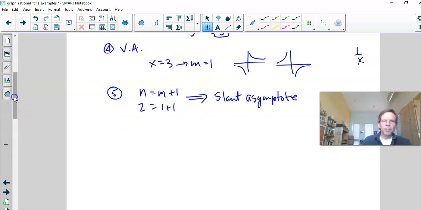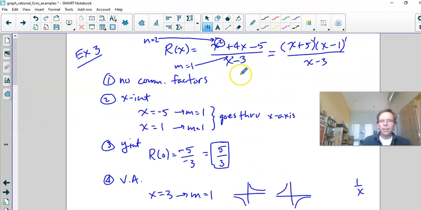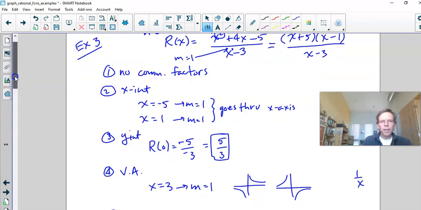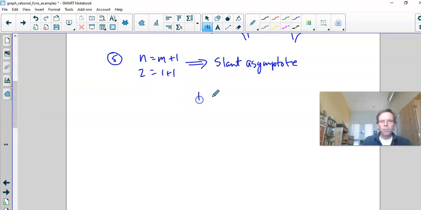All right. So what is the equation of the line that is the slant asymptote? To do that, we have to divide the denominator into the numerator. In this case, we could use synthetic division since the denominator has this x minus c form, right? So what are the coefficients of the numerator? 1, 4, and -5. And the c was 3 for the denominator.